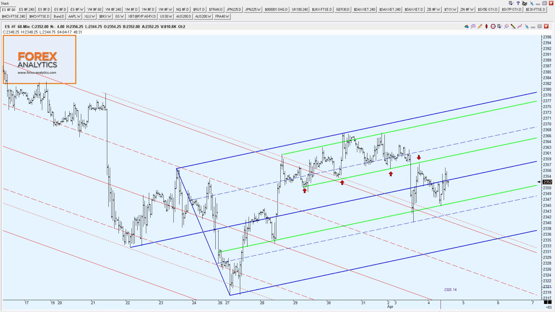And these are lines we can trust because we've previously seen them working. For example, this green sliding parallel down here: once we'd seen this action here, we were looking for price to come back down to this kind of level, 23.43. It dipped a little bit beneath it, $3 beneath it, but then recovered.